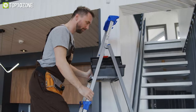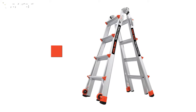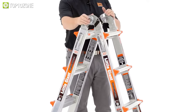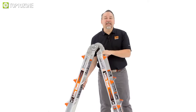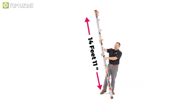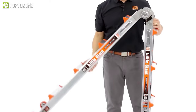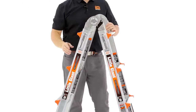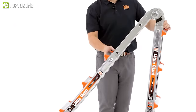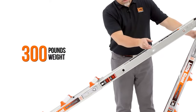While climbing on heights, will you rely on an unstable and weak-kneed ladder? If not, then look at the Little Giant Revolution Model 17 — a hard, multi-position ladder with a substantial weight capacity. This aluminum articulated ladder is extendable, has a maximum extension height of 14 feet 11 inches, and a maximum reach of up to 18 feet. You can use it in multi-positional format by adjusting the height and position with the metal Rock Lock adjusters. The Little Giant ladder has ANSI standard and Type IA rating while holding up to 300 pounds of weight.